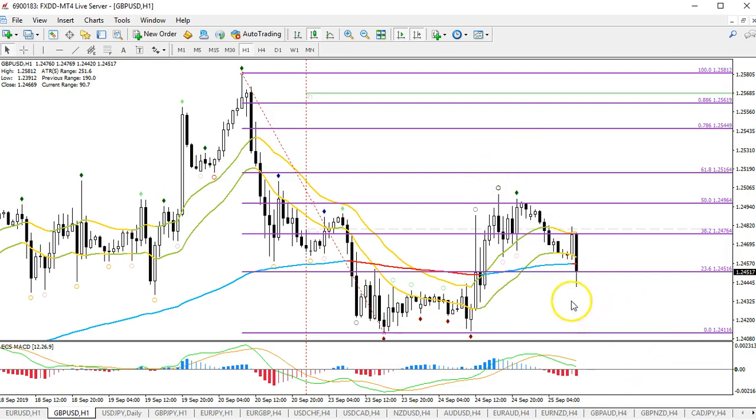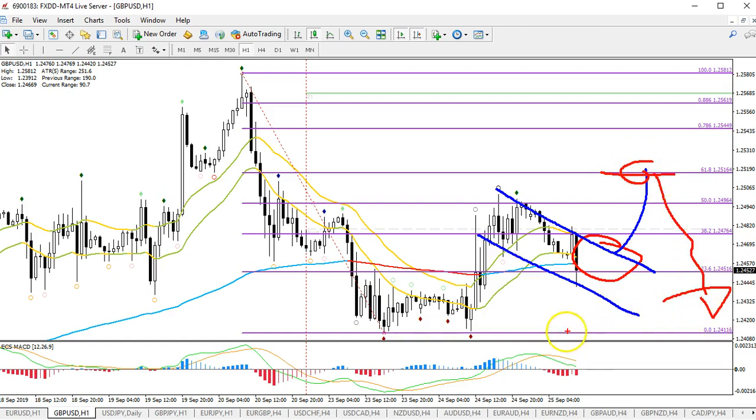That's not 100% confirmed as yet because waves B can sometimes be extended, and I would feel more confident that this is starting a wave C if the next hourly candle, the high and the low, are not hitting the 21 EMA. Then I think it's quite likely that it's in the C and B is finished. If it doesn't do that and it sticks around the 21 EMA, it could also be a bull flag, break to the upside, go to the 61.8 fib, and turn around there for more downside. That is also possible. So I'm keeping an eye on the price action towards the 21 EMA in this zone.